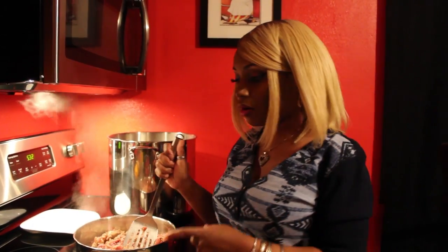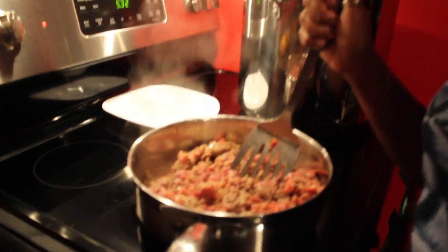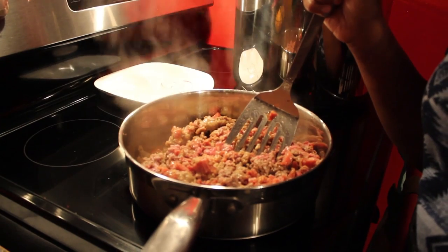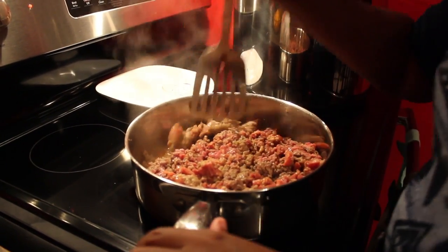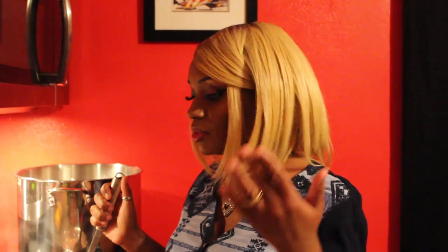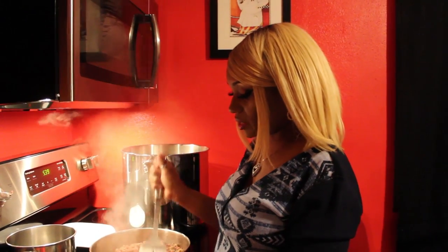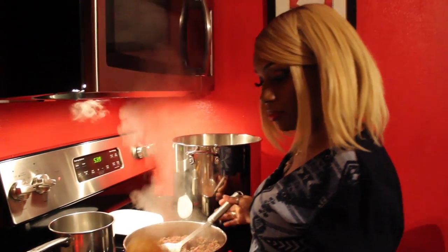Okay guys, now I am sauteing my meat. I have 3 meats in here. I have hot smoked sausage, hot Italian sausage, and then I have a ground chuck. Okay, you guys can use any type of meat that you want. Maybe you want to use chicken, ground turkey, venison, whatever meat that you want to use, you can choose to use.